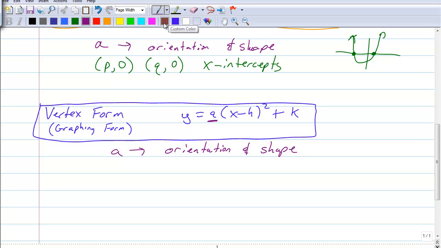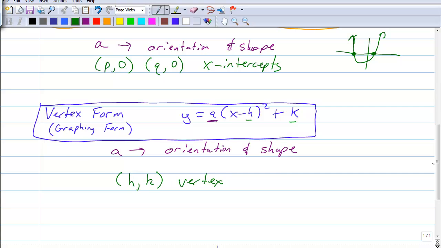But there's also another thing that we can pull from here. H comma K is going to be the vertex. Here's H and here's K. Now remember, H is like the opposite of what you think. Because it's x minus H, it's going to be the opposite of what you think. But K is straight up what it looks like. If it's plus 8, it's going to be 8. If it's minus 8, it's going to be negative 8.